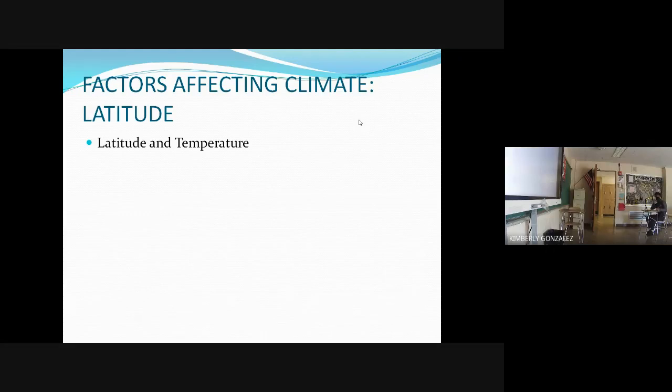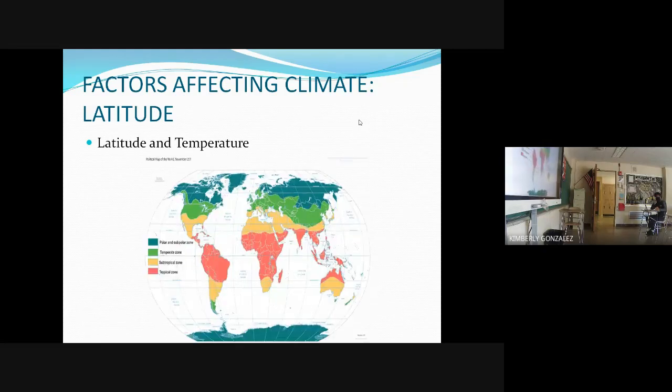If we are closer to the equator, our climate is going to be very hot and moist. Why? Because we're closer to the equator. You have more sunlight between the Tropic of Cancer and the Tropic of Capricorn, right? Those 3 places, the Tropic of Cancer, the equator, the Tropic of Capricorn, are where you have the sun at your zenith at different times during the year, which means that you're going to get more insolation. If you get more insolation, your temperatures are going to be much hotter.